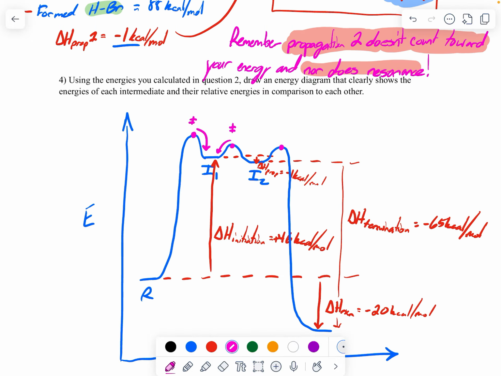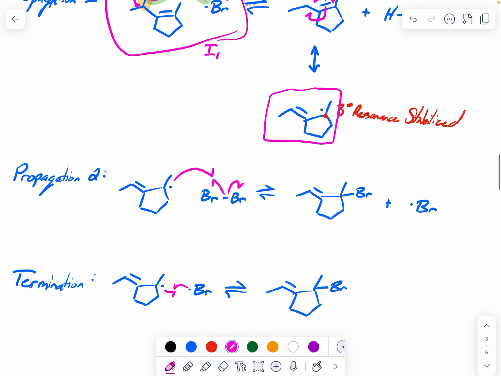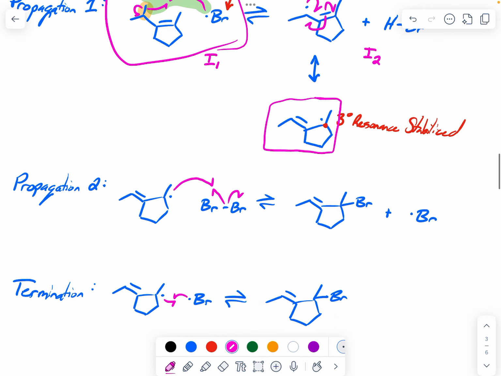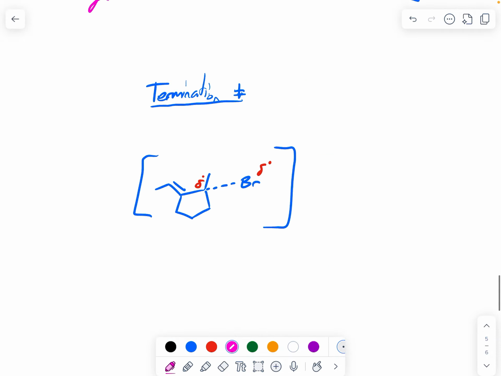So, of course, looking at this one, it's very clear that our transition state is closer to that of I2. So what is I2? Well, I2 in this case would be considered the product of propagation 1 as well as the reactant of termination, right? Because this side would be considered the products. So if it looks more like I2, that's before the bond is formed. So we can say this looks like I2, and so since our bond is not yet formed, it's going to be considered long.